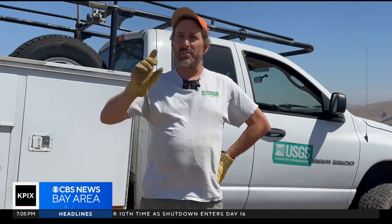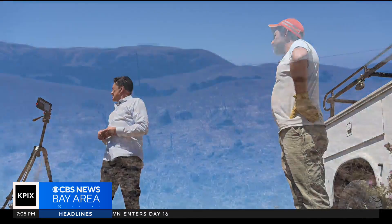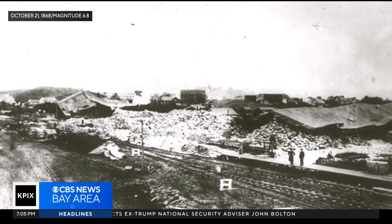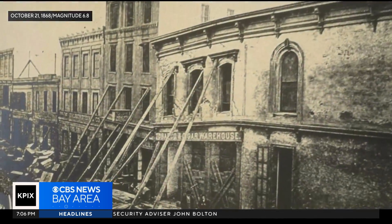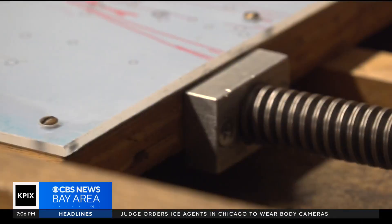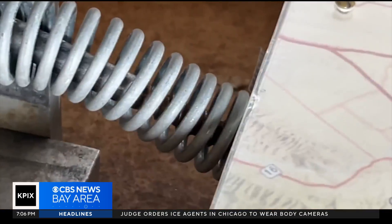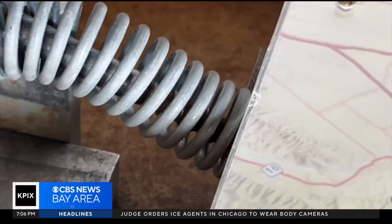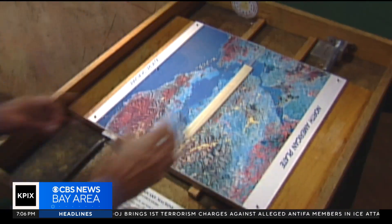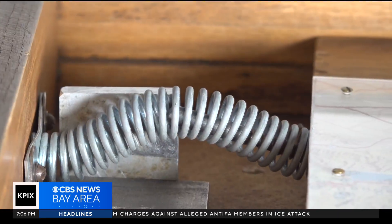We're kind of close to the Hayward Fault here? We are. The Hayward Fault is a little bit over that hill. And just ask anybody which fault would cause the most damage — that's the Hayward Fault. The fault last snapped big time in 1868, and since then stress has just been cranking up and cranking up. As the fault is moving but there's no earthquake occurring, we can see a gradual increase in the strain in the rock.